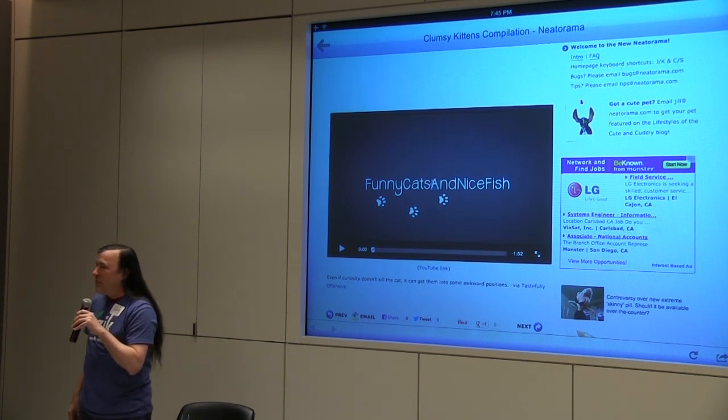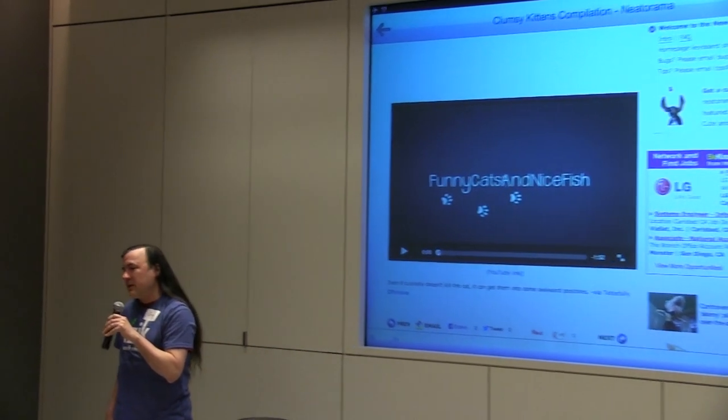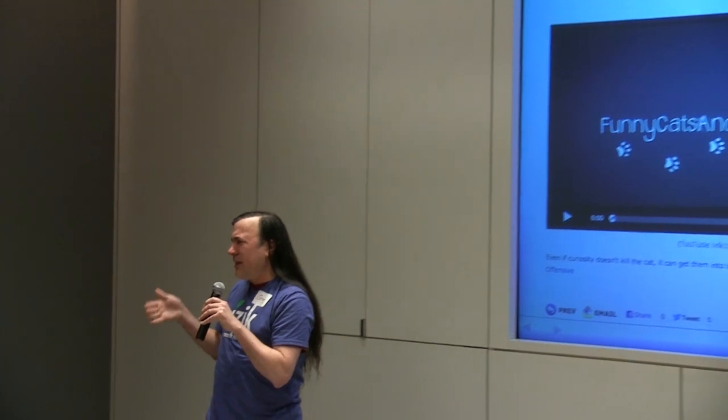It's about a four billion page index, which is significantly smaller than Google's. But Google actually indexes a lot of spammy pages on purpose, and Blutko's editorial policy is to throw out spam early and often. Among the current search engine startups, we're the only one that has its own index.